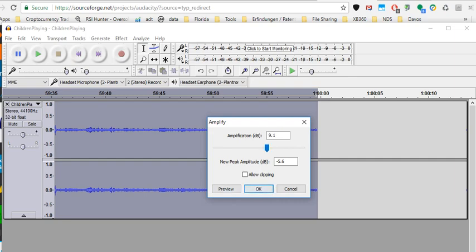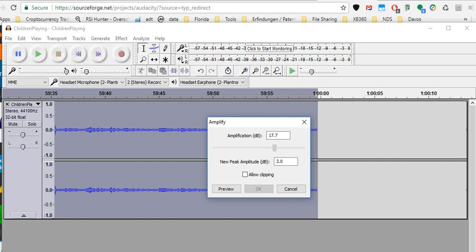Please watch this OK button when I move from left to right. This is really important, the OK button. So I move it to the right side, and at some point it disappears. That means that was too much. Basically it says if I would change it by plus 16.8 decibels, the peaks would be higher than 1.0, and that would decrease the quality of the sound.